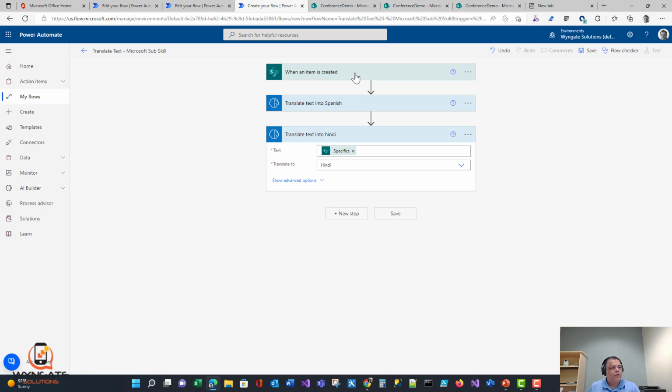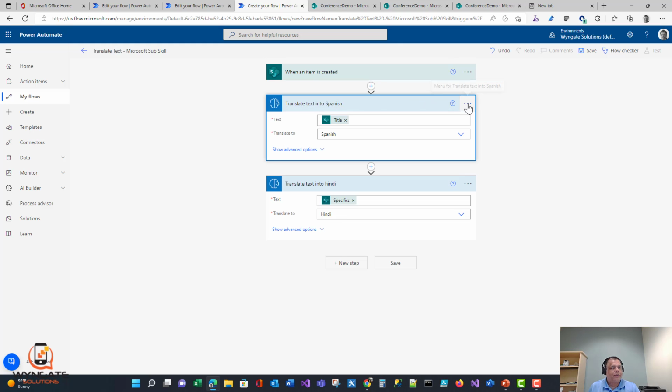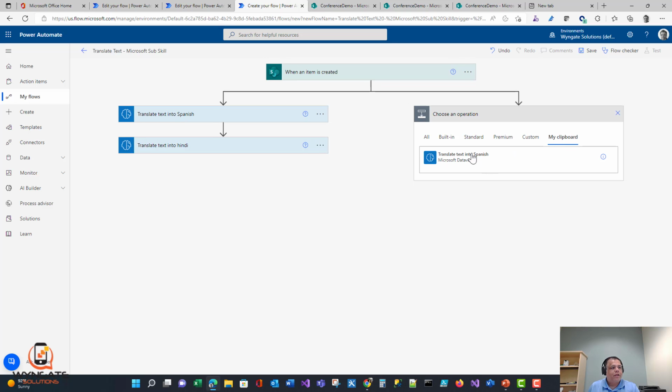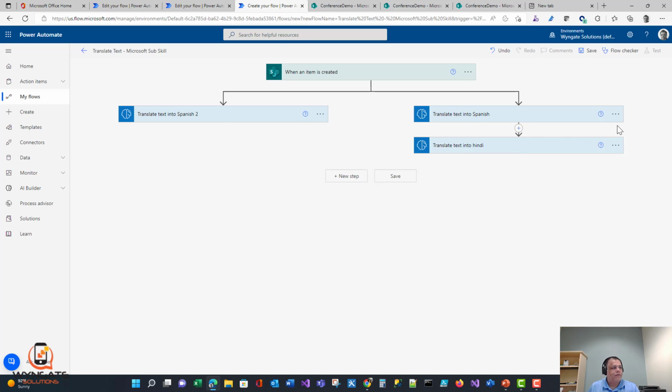And I'm going to show you another way. Now I basically need to copy these two, and I'll create a parallel branch so those two will execute in parallel. So I can copy to my clipboard, and over here I'm going to say add a parallel branch, and if you go to my clipboard you already have this over here.